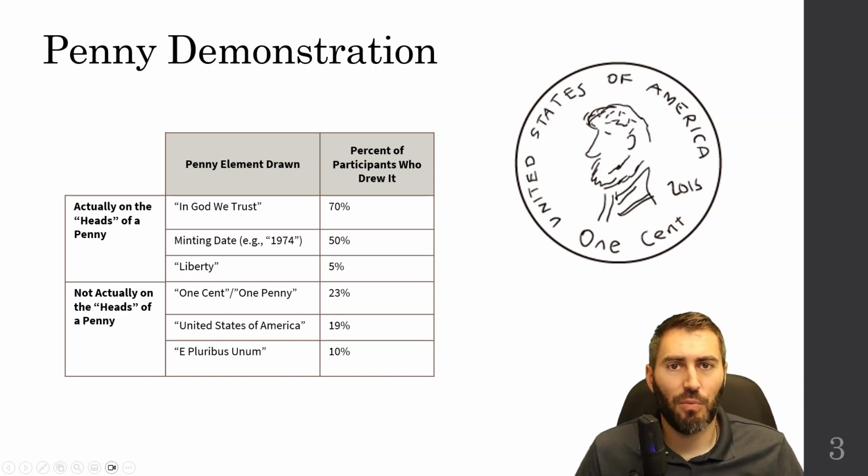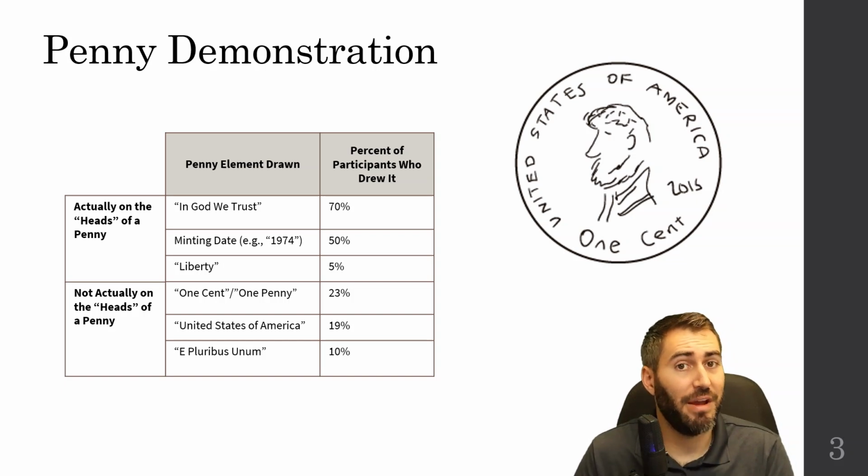And so what this really highlights is that our memory is not perfect, and it's not maybe as good as even we think it is. If I had asked you just to tell me what's on a penny and to draw a penny based on memory, you may have been fairly confident in what your penny looked like. But in reality, what we see is that a lot of people are less accurate than they think they are. And this applies to really all forms of our memory. And we're going to see this as we go through the rest of the chapter.